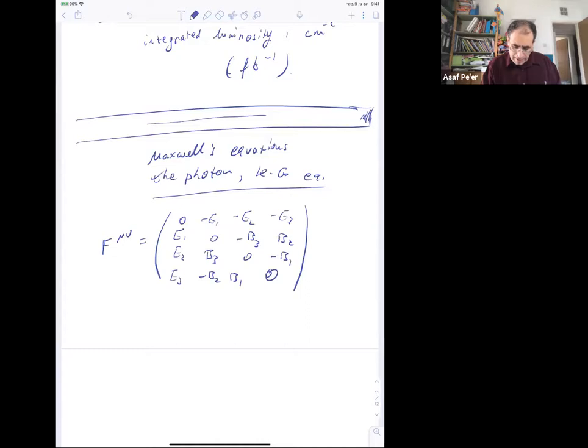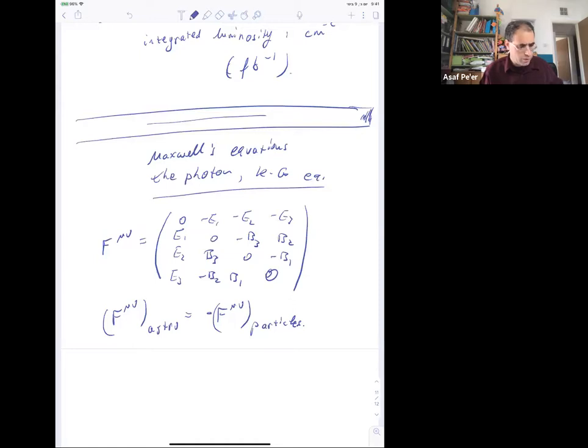Now, just to annoy people such as myself, the definition in common use in astrophysics textbooks is the same, but with a minus sign. So F mu nu in astrophysics is minus F mu nu in particle physics. Since right now we're doing particle physics, I'm going to use the particle physics convention. But if you saw that in E&M, I wouldn't be surprised if you saw it with the opposite sign.